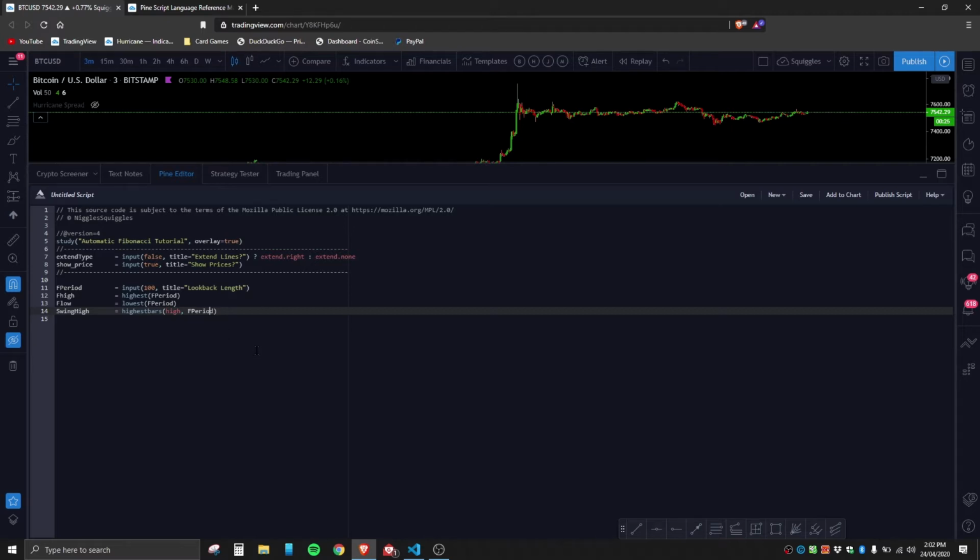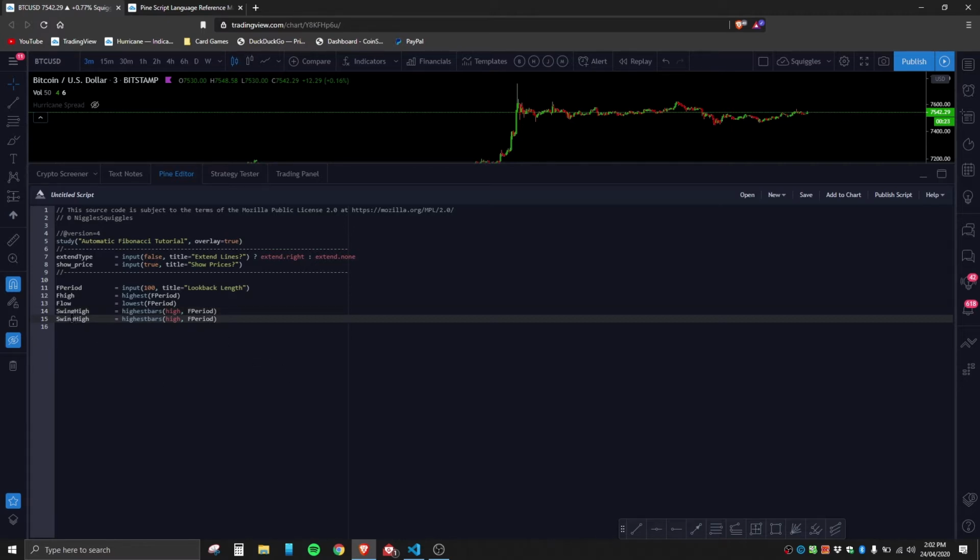We can copy that line and call it swing low, which means we need lowest bars, and of course we need low as the source.